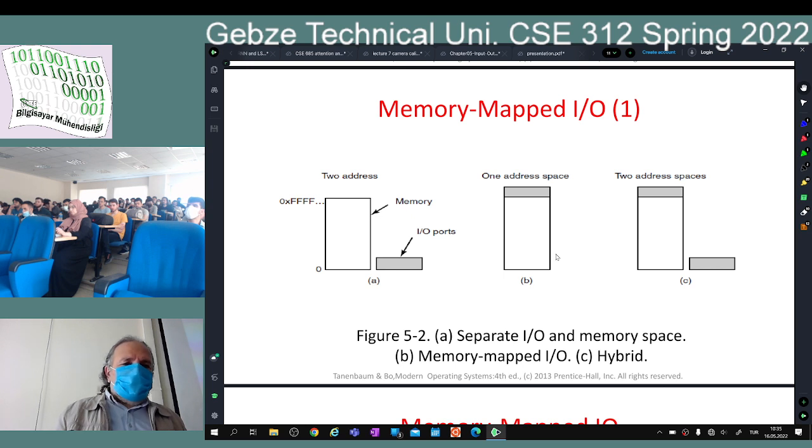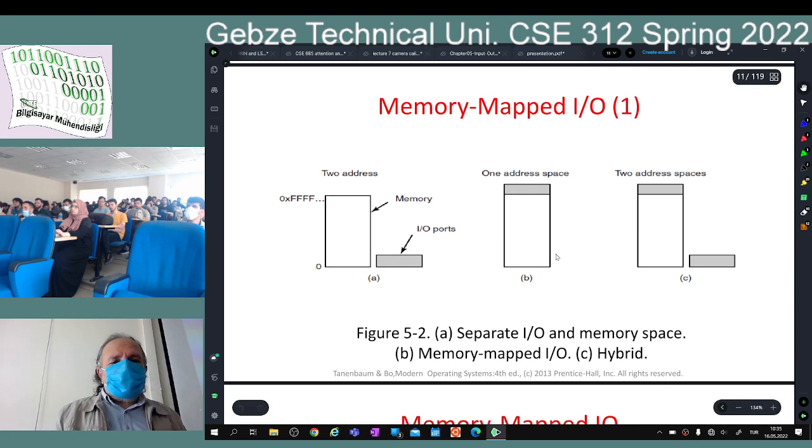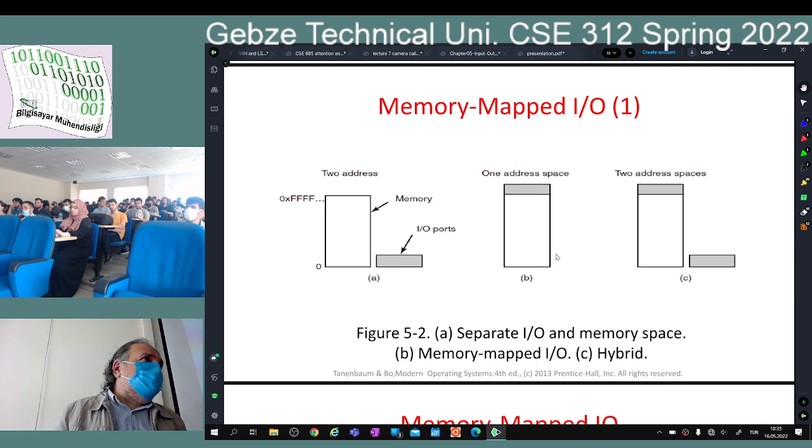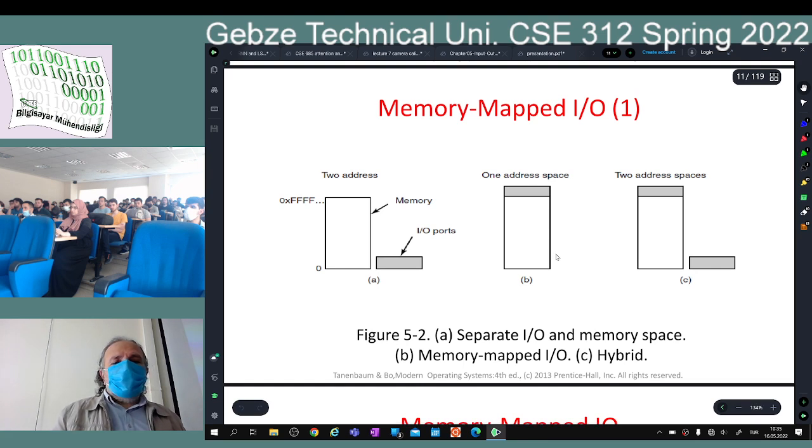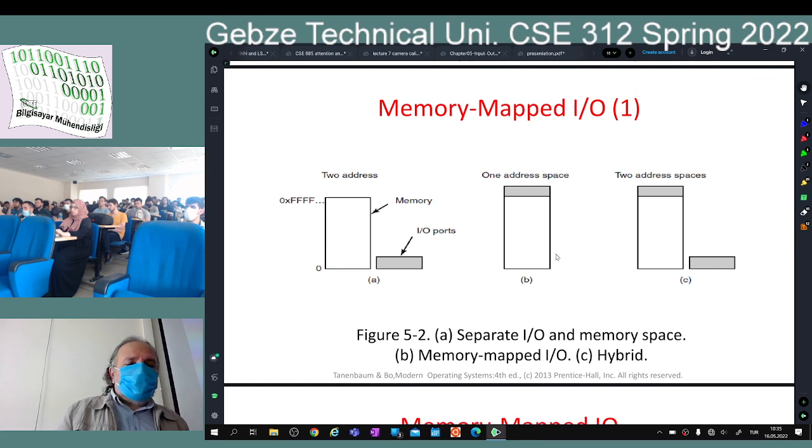We use our regular instructions to access the memory locations, like loading a register from a memory location or writing to a memory location from a register. But for the I/O ports, we have other sets of input-output instructions. Very simple input-output instructions, actually. Not direct, indirect accessing kind of stuff. It is simple in and out instructions, just two of them.